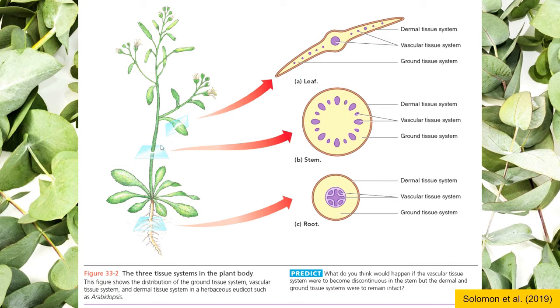If you take a cross section of the stem and look at it under the microscope, you can still see the three tissue systems, okay, although the cells might have differentiated at this point. So you will see here the most distinct vascular tissue system, xylem and phloem. Then you have your ground tissue surrounding it and within it, and then the outermost layer, the dermal tissue system. Even in leaves, you can actually see the three tissue systems. If you take a cross-section of the leaf and look at it under the microscope, you can see the vascular tissues within, okay? Surrounded by the ground tissues, then the outermost layers are your dermal tissue system.